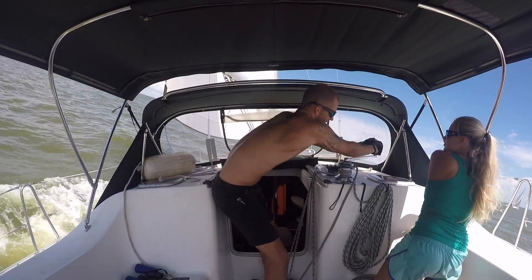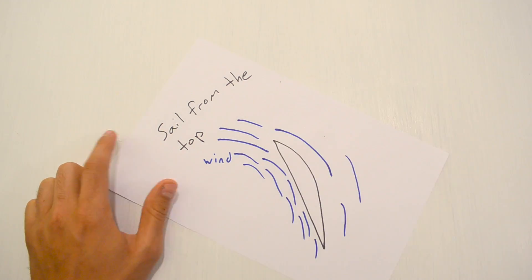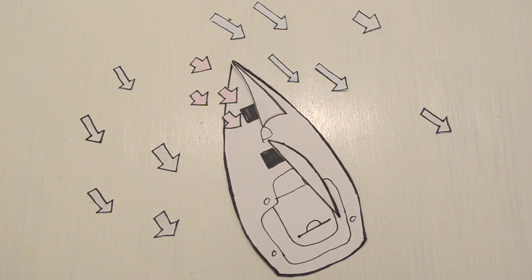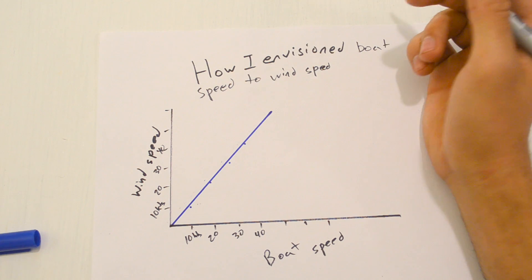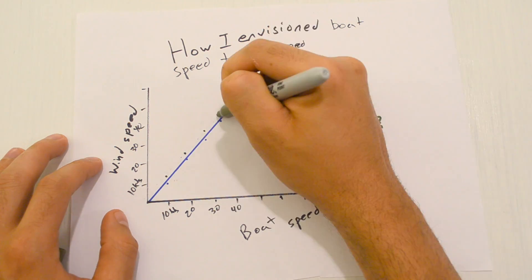Over the past year we've been learning how to sail. One of the counterintuitive things you learn when you're first learning to sail is how a sailboat can sail at an angle upwind. This is accomplished by creating a wing shape out of your sail. The wing-shaped sail creates a low pressure zone in front of the sail which pulls the boat along upwind. This made sense to me — it was sort of like tricking the wind to get it to pull you instead of push you. But from my perspective, the speed of the boat was always bounded by the wind.